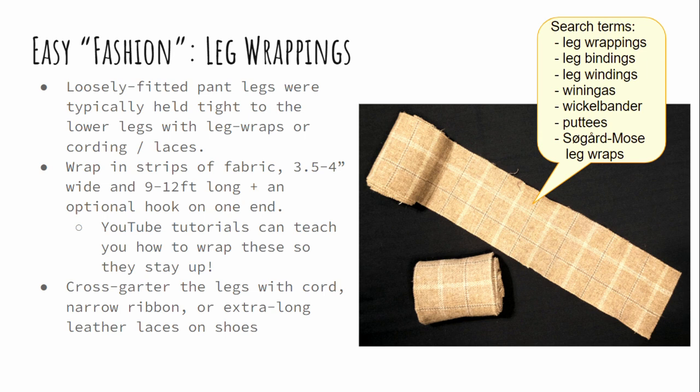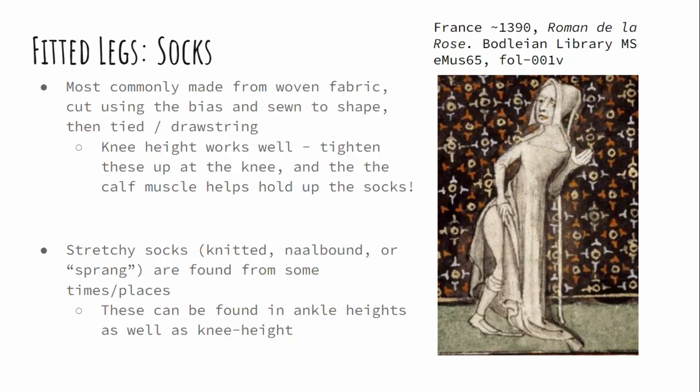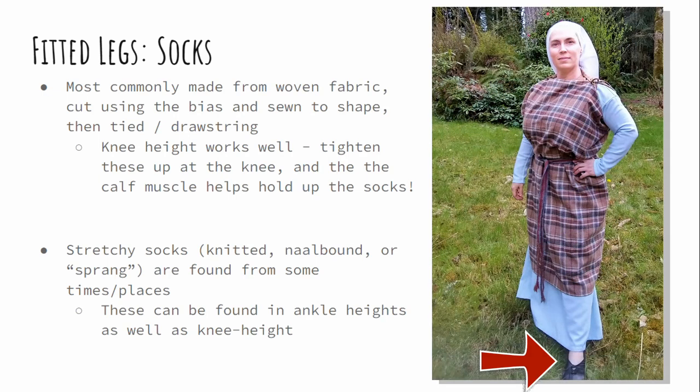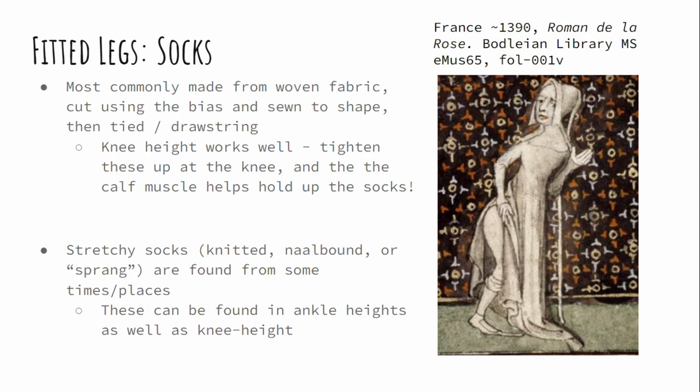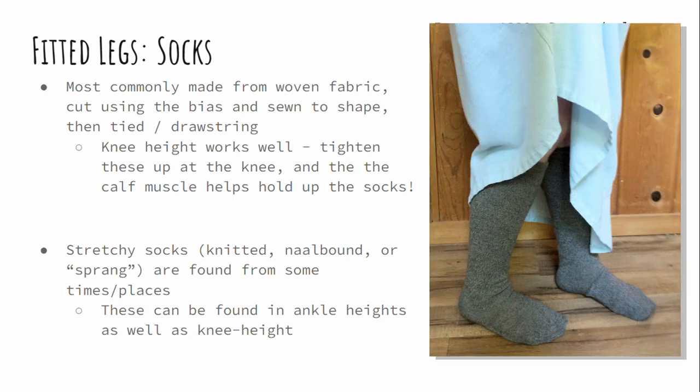You can also cross garter these with some sort of cording or ribbons. What I want to do in this presentation is show you how they wore it by trying to find as many examples as I can out of period art or out of museums and museum quality reenactments and reconstructions, because a lot of this is a reconstruction — it's our best guess. If you're not wearing trousers, you're probably wearing socks because you have a very long gown and no one is going to see very much of your legs at all.